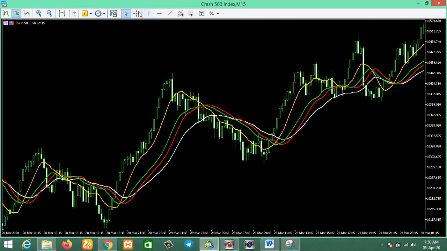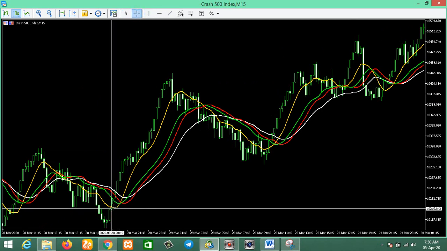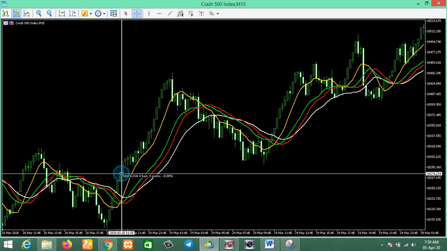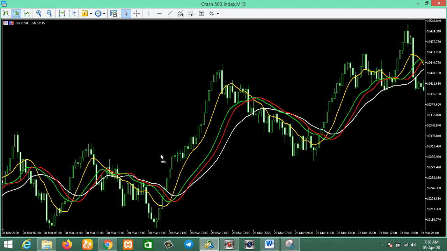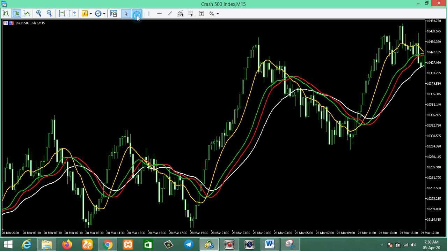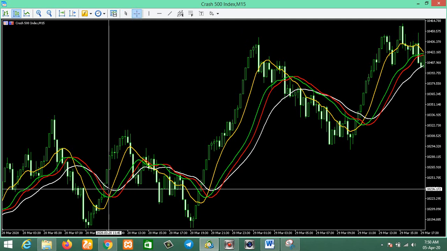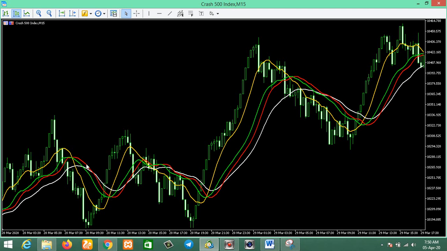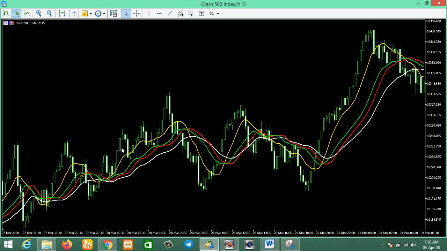So let's check here as well. This is very simple and effective. It's crossing on this part, so it's forming this candle at that time. We enter here, take one candle, and move away. Even here as well, you can see it crosses the first one on this candle right here. So we wait for this second candle, and we move away. So that is how you do it.